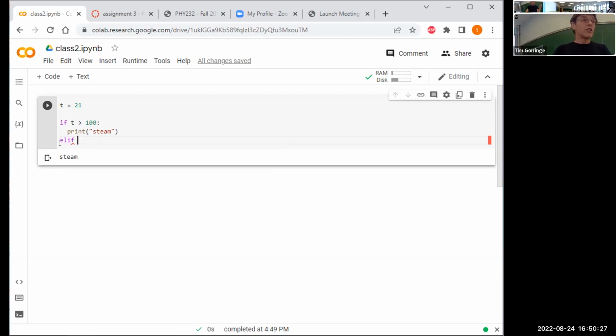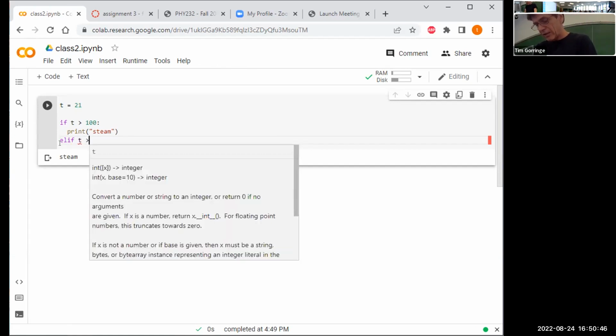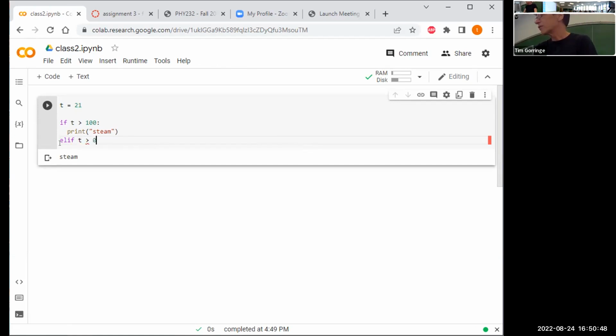It's a condition that's going to be applied if the previous if statement was false. So if the previous if statement is true, we're not going to test this else if. But if the previous if statement was false, then we are going to test this other condition. The second condition I'm going to put in is if the temperature is greater than 0.